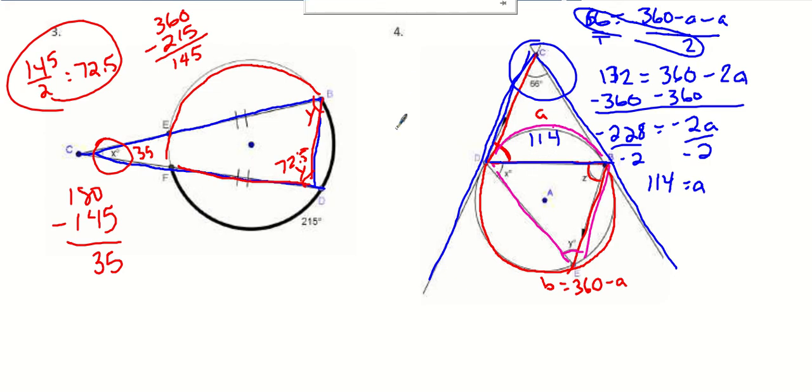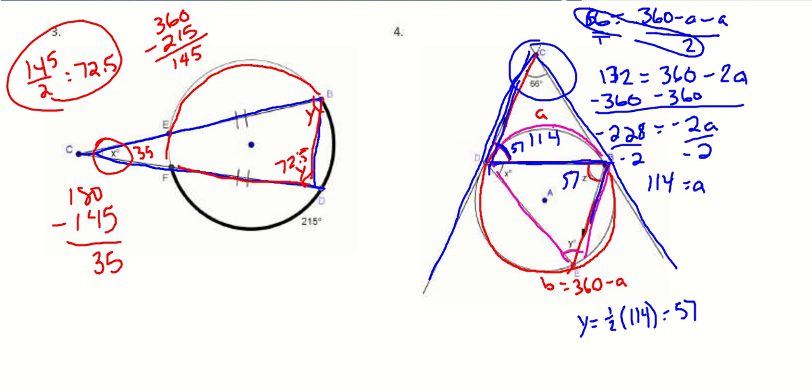Okay, so now we can figure out the measure of all this stuff. So we know that this angle, where y is, right, is inscribed to that arc. So y is equal to 1/2 of 114, which is equal to 57 degrees. Okay, and remember what we said before, this angle, right, is formed by that tangent chord. So this is also 1/2 of 114, which is 57. And then our z gets us all the alternate interior angles here. Okay, the z is going to make sure that this angle is also 57 degrees.